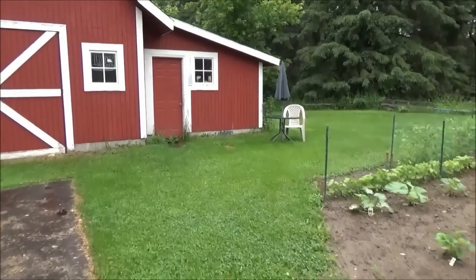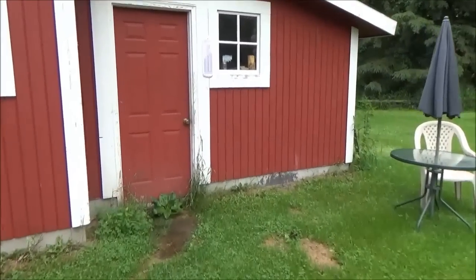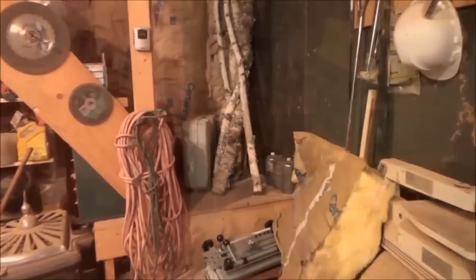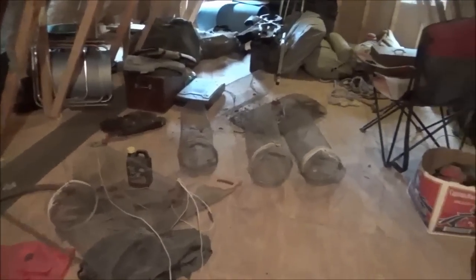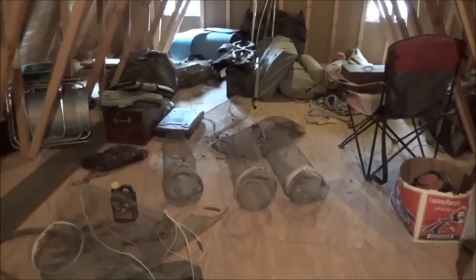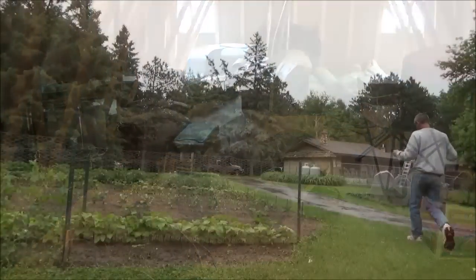We've been working the weekends too, so I haven't had any time yet, but I think it's time to go mudbugging 2015 here in Minnesota. First thing I have to do, I believe my trap should be up here above the workshop. Oh, there they are. So I think I'm just going to set three because it's rainy out, and I just want the three easy spots and we'll see what's out there since we haven't had anything in yet this year.